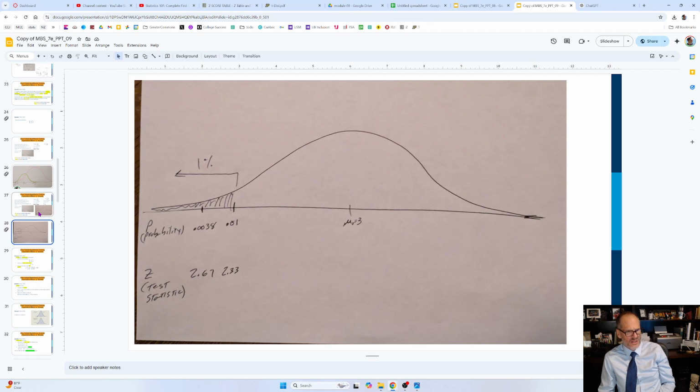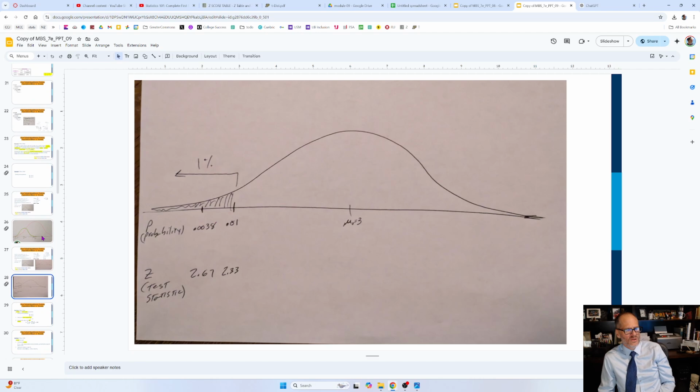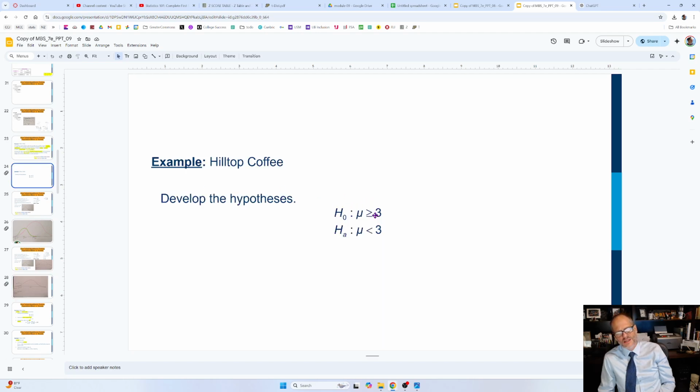And so those two approaches to calculating these: this is called the test statistic approach right here, getting these z values. And this is called the p approach, or the probability approach, getting those values. Those are the two approaches that you use in Chapter 9 to analyze problems and to determine whether or not you reject a null hypothesis or do not reject a null hypothesis. I like saying accept, but I'm going to try to say do not reject, but that just sounds too convoluted for me. So anyhow, that's the next part in this thing.